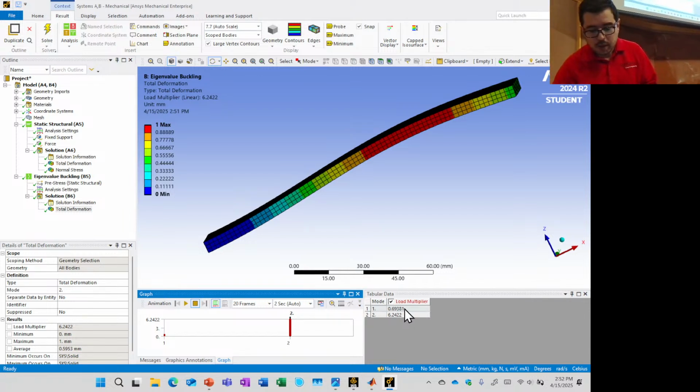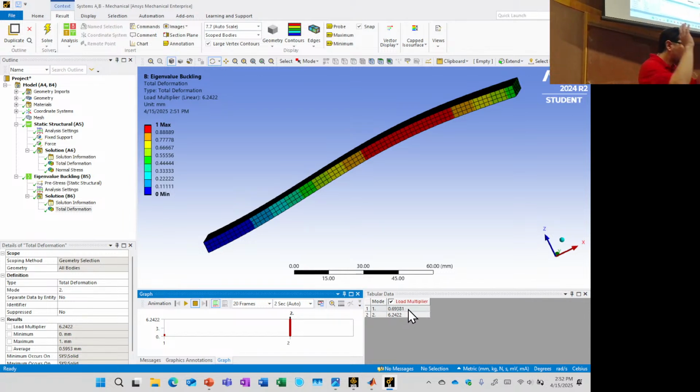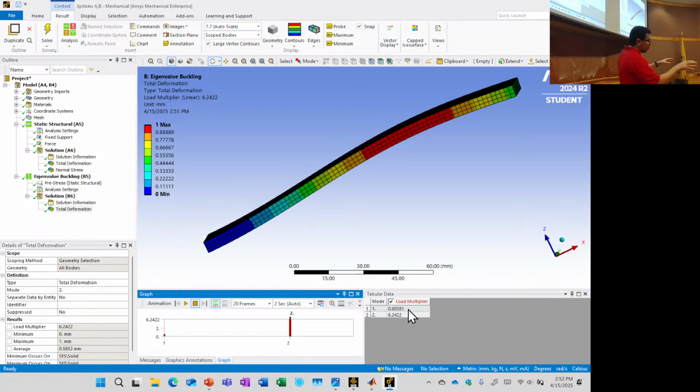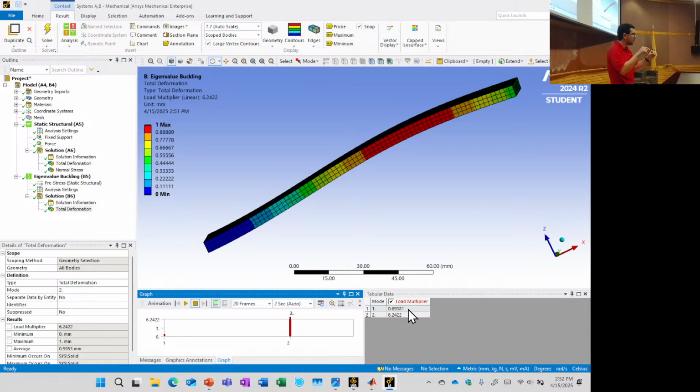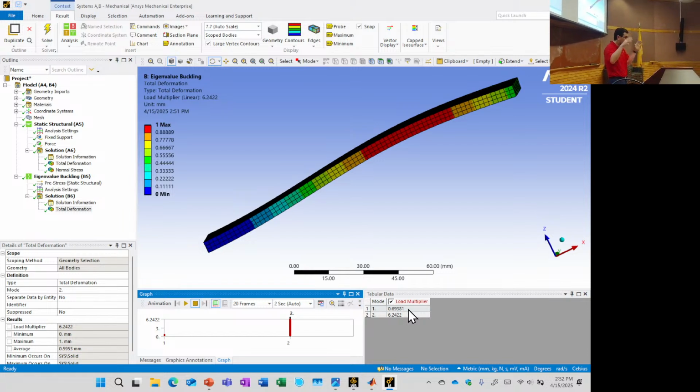This load multiplier says if you take all the loads that you have on your system and multiply them by 0.69, that's when you have buckling in the first mode. If you multiply all the loads by 6.2, that's when you would have buckling in the second.